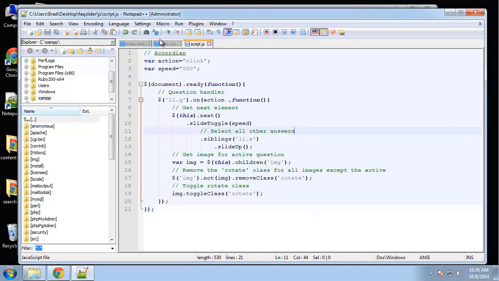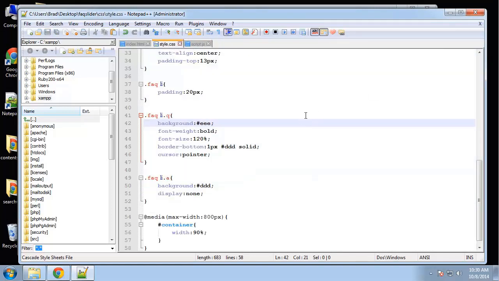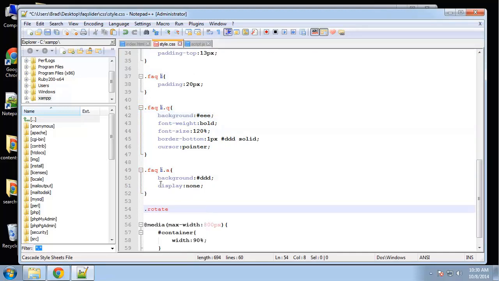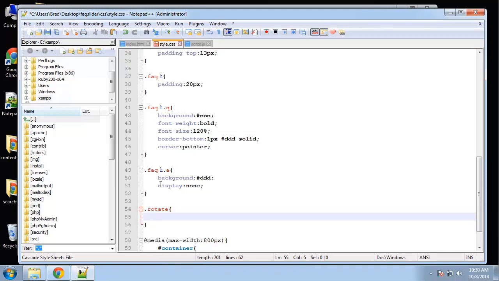And then in the CSS we just have to add the rotate class. We're going to say transform rotate, and then we want to just put the degrees, which is going to be 90 degrees. We want to rotate it, and we should also add the vendor specific selectors as well.